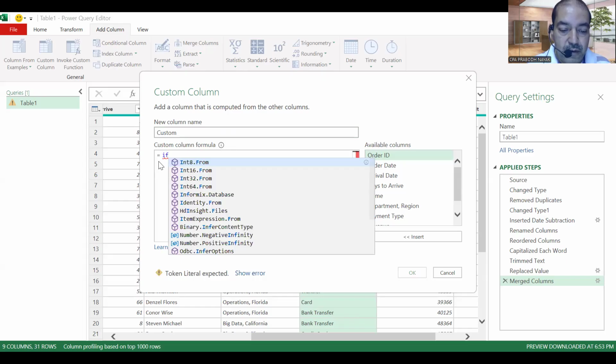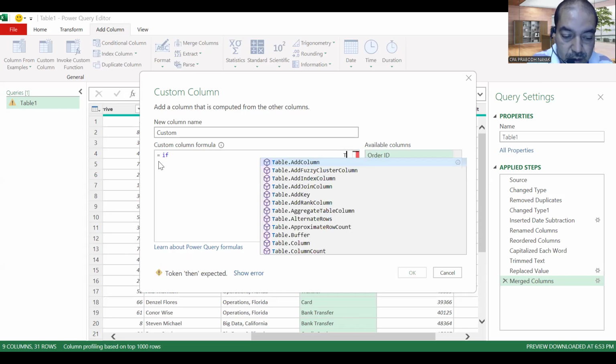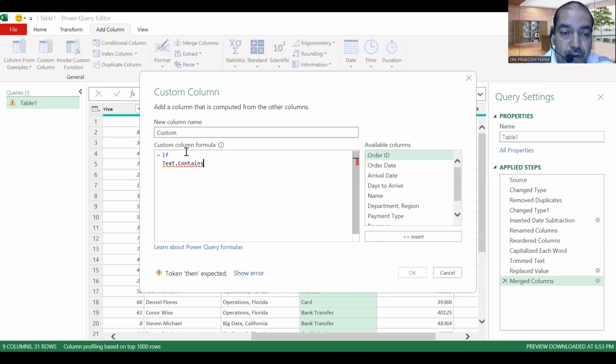if text contains. The option has appeared here; I don't have to remember it. If text contains.